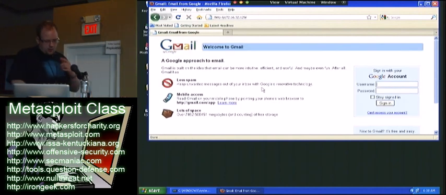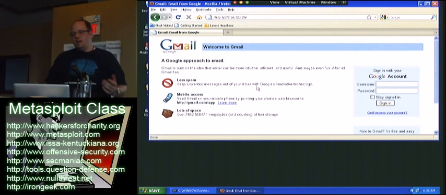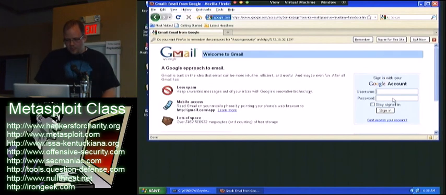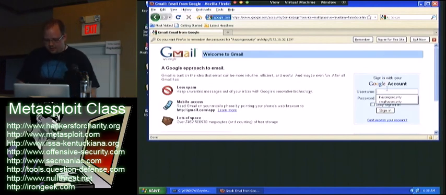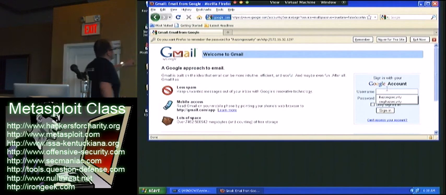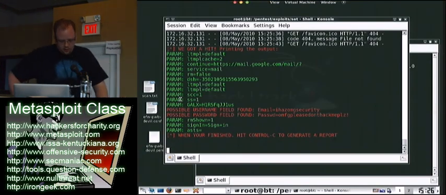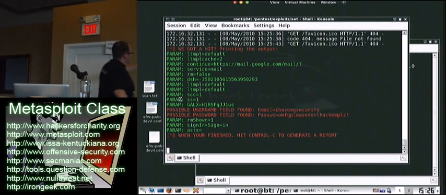Now you see, it loaded up pretty quickly. We have a website here that looks exactly like Gmail, right? You'd see every indication that it is Gmail. Type in my username, I type it in, I hit enter. And if you look here, oh, that's weird, it brought me back to Google, okay? If you look at the top here, where am I? Google. I'm at Google. However, on our other end, it harvested all of our credentials for us. You can see here I got my username field, and I got my password field.